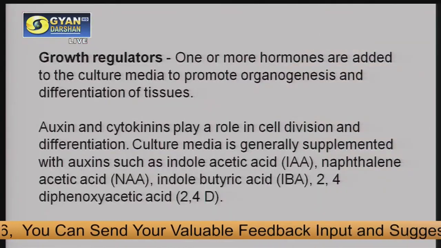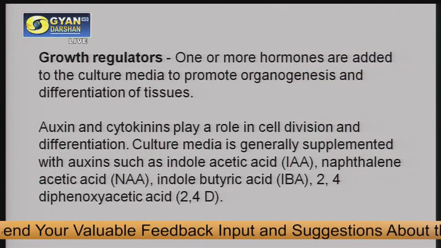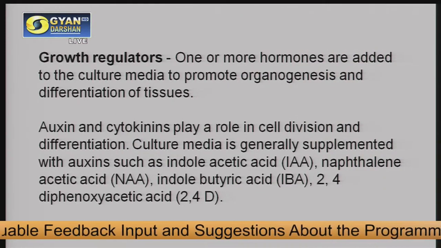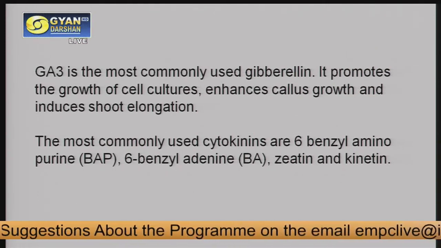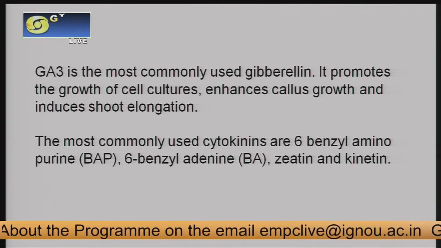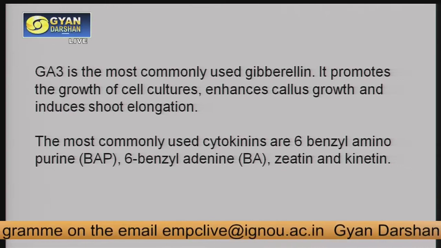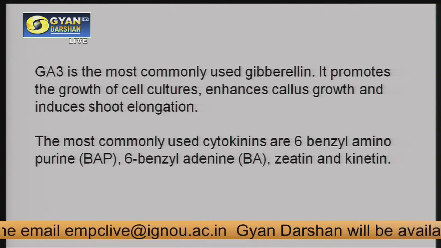And again, which form of auxin you need to add, you have to standardize. And that might vary with your species. Similarly for cytokinin, it might be kinetin, it might be zeatin, or it might be any other form like BAP, that is benzylaminopurine. So there are so many forms. Again, it depends which cytokinin you are going to use and which is going to give the best result for your experiment or for your plant species.